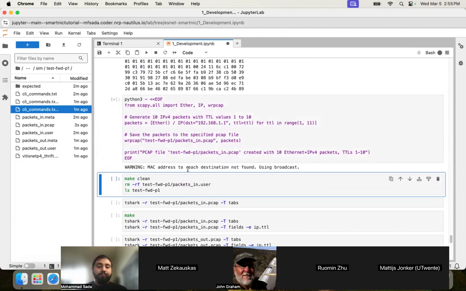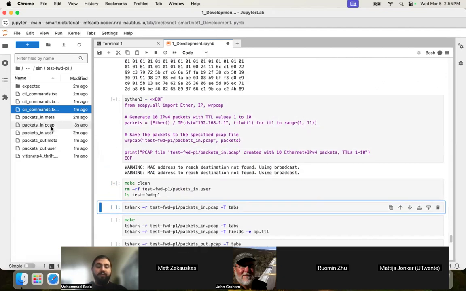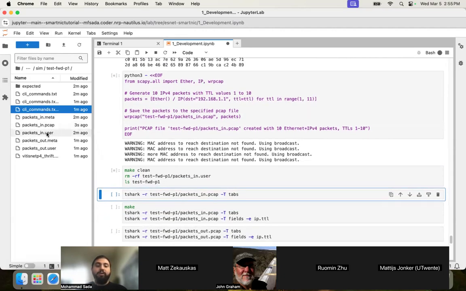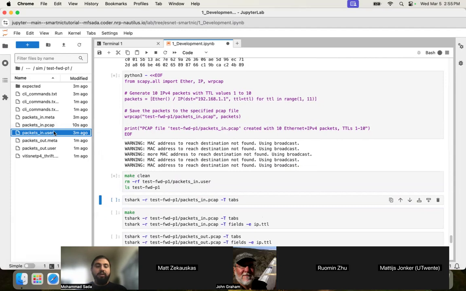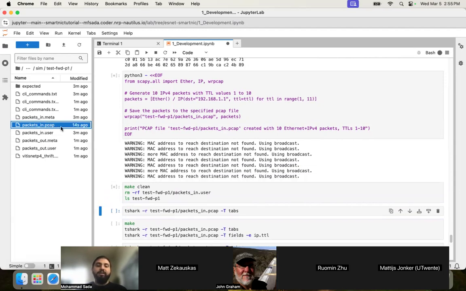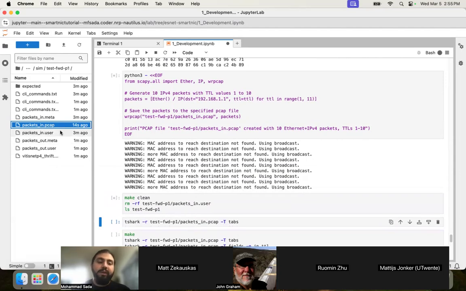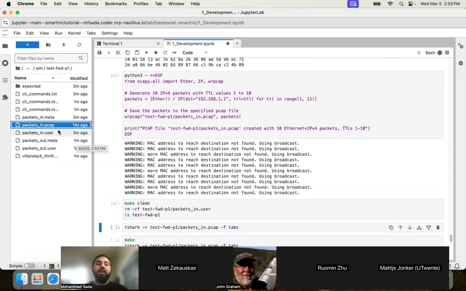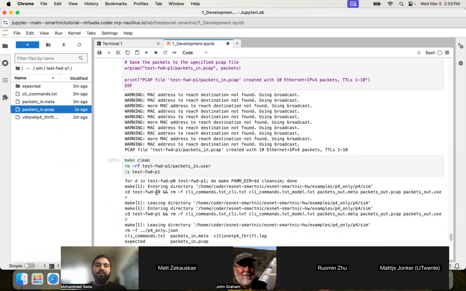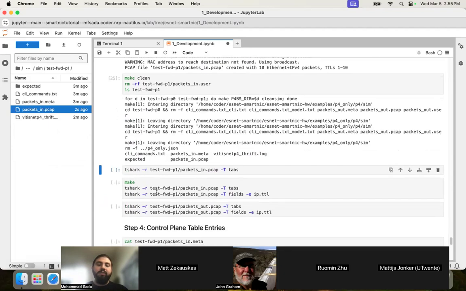And once it runs, you can see we have our PCAP file here. And we're removing the user one because we don't want it to collide. We want it to use this file for our use case. Of course, we could have generated a user file which has a hex dump, but PCAP files essentially are easier to look at, especially when you have tools like TShark, which allows you to look at PCAP files, which is what we're doing here.